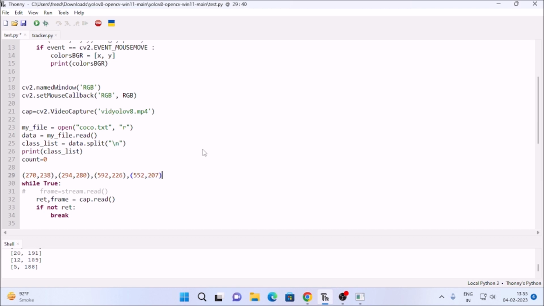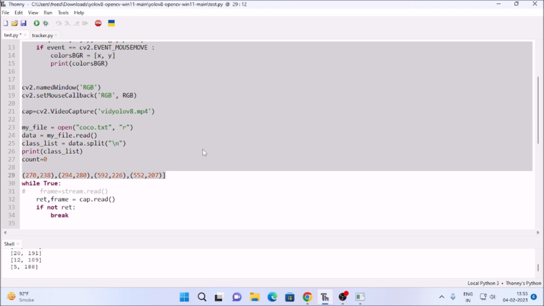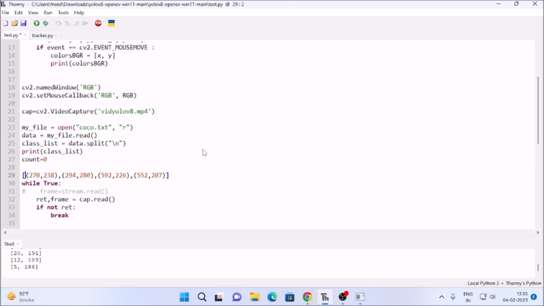Now we are going to mention all these points inside a square bracket, and we are going to call this our area. Area is equal to this list of coordinates for drawing polylines.